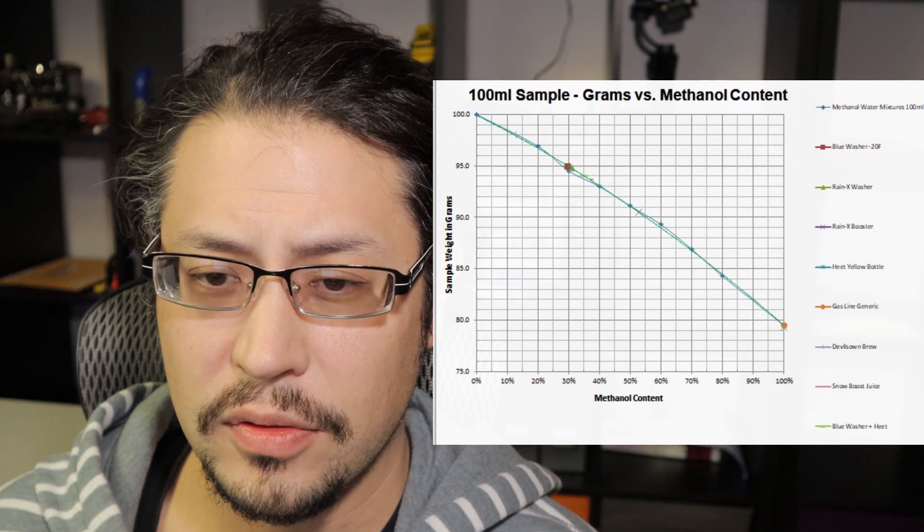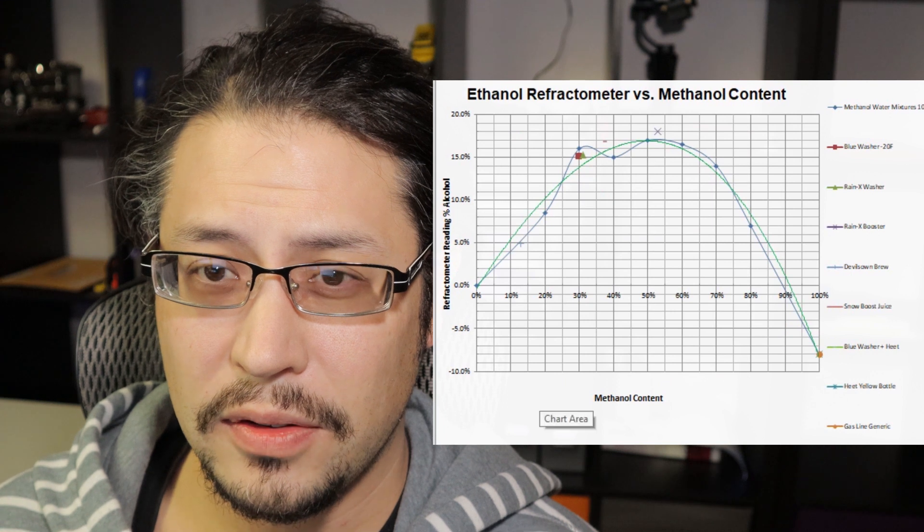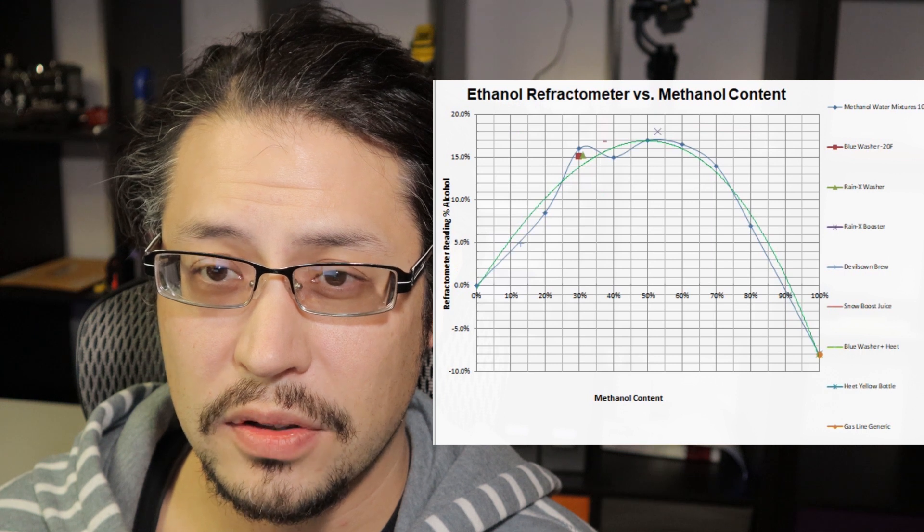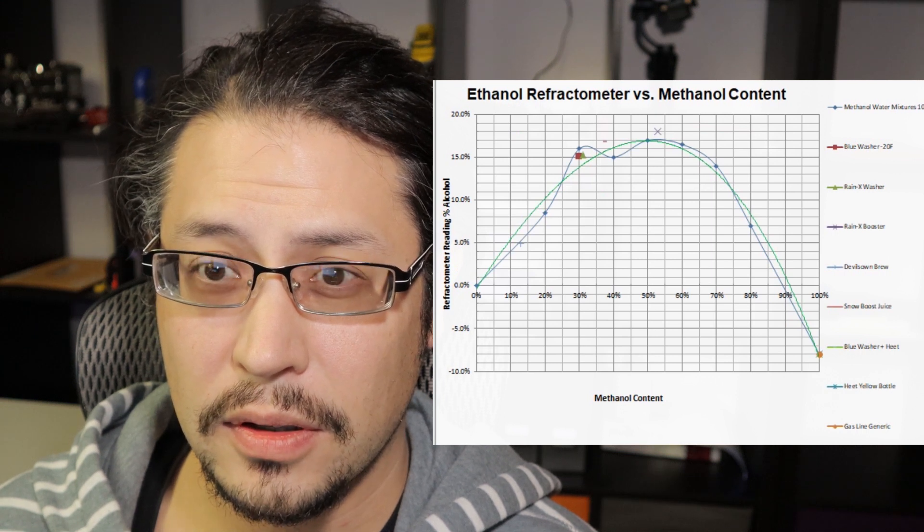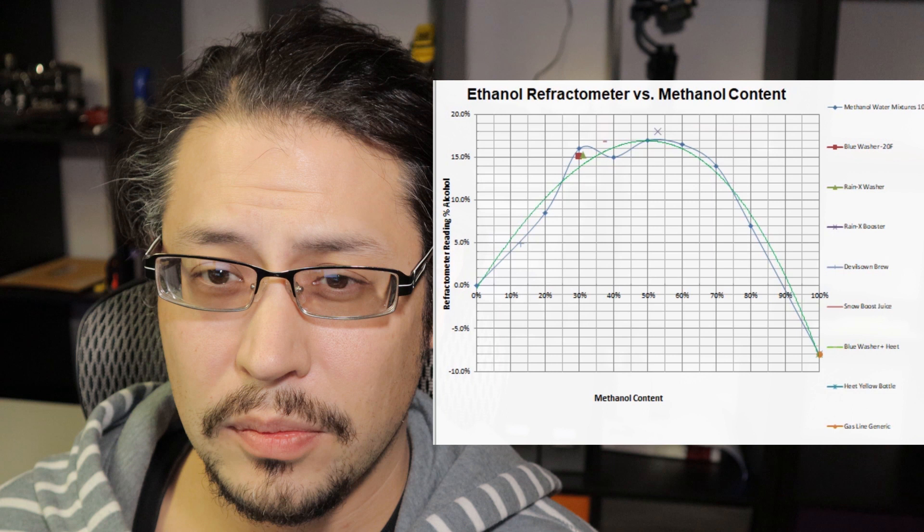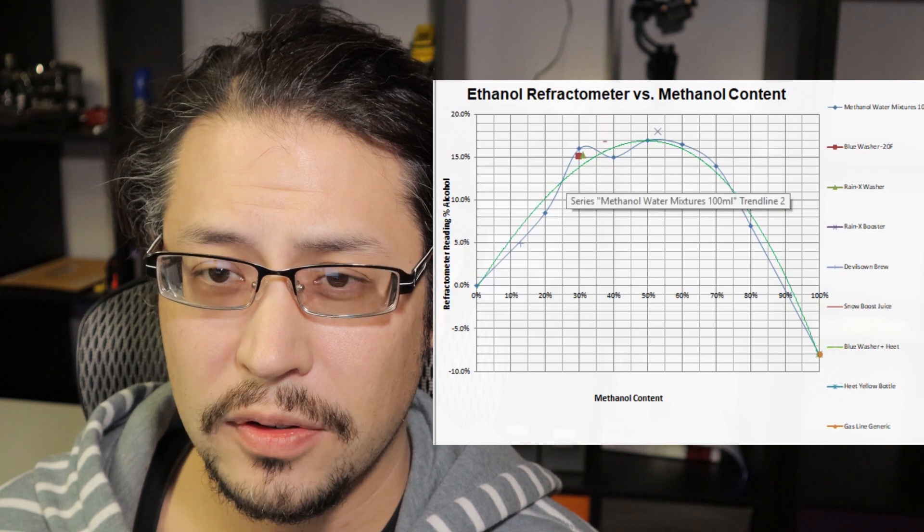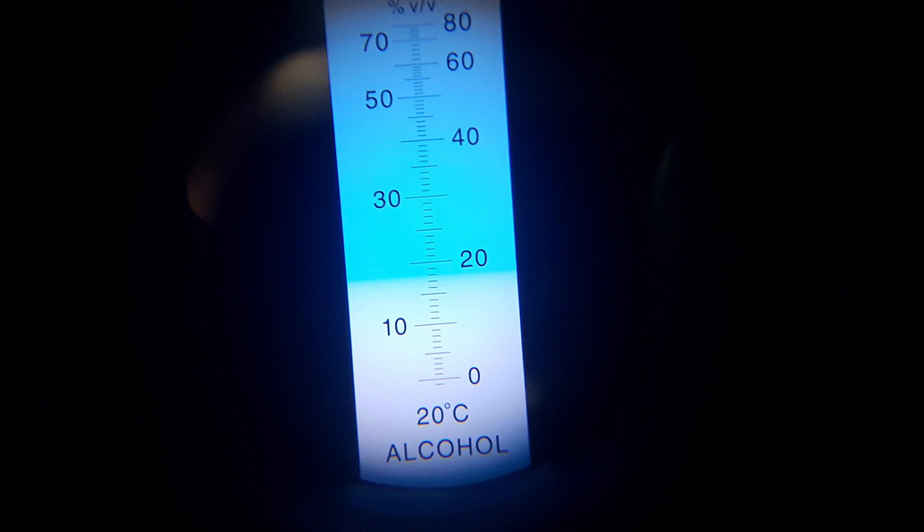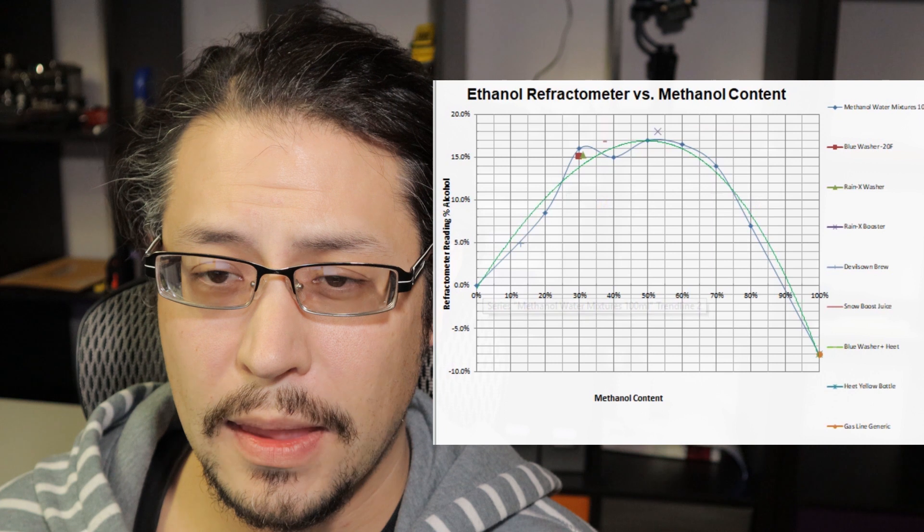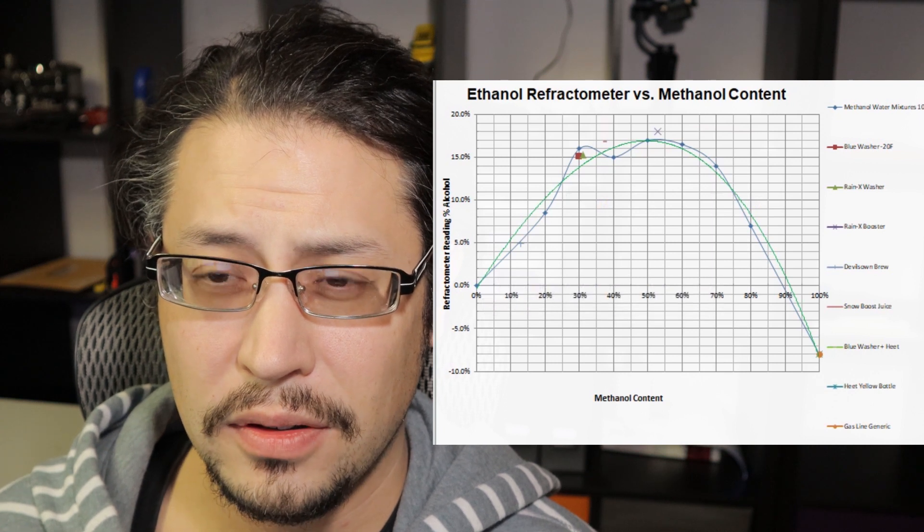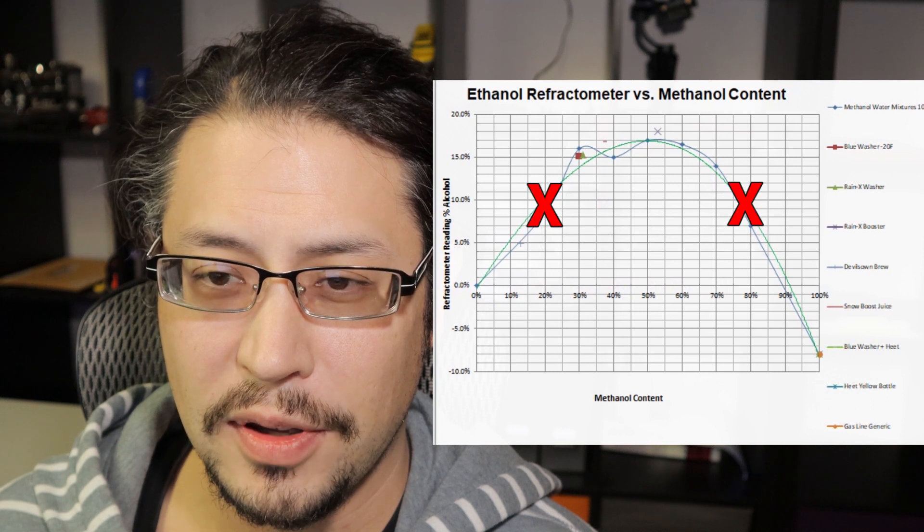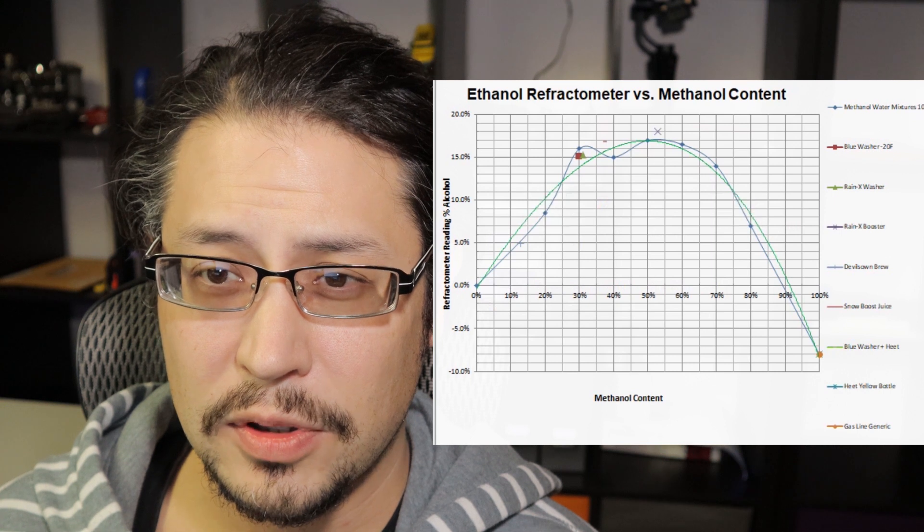Here comes the refractometer. This is using ethanol, this is for alcohol and for beer making essentially. If you go on Amazon they're typically under beer making. This is the methanol, and you can see this parabola type shape here. It was difficult to determine, so there's going to be error from my judgment as far as the blue cutoff line on the scale looking through the viewfinder.